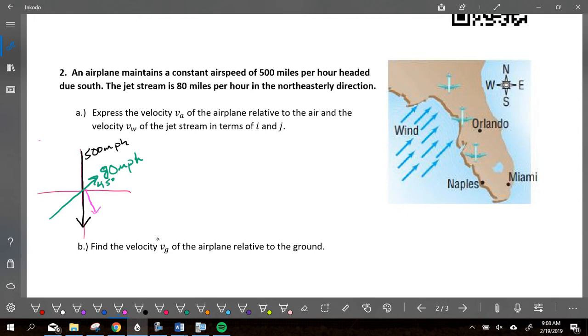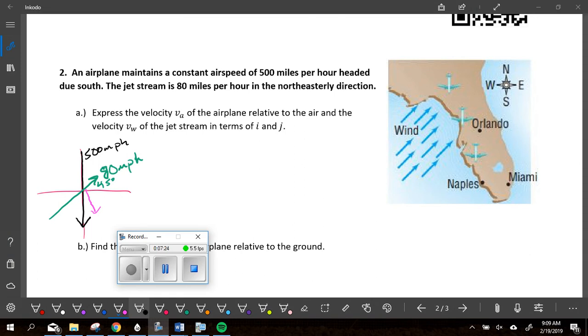What if that wind were going this direction? If that wind was traveling southeast, would the plane end up going faster or slower? It'd be faster because you got a little bit of a tailwind on it, all right? But because it's got a headwind, because it's going in the opposite direction that you're going, it's going to slow you down. And so our job eventually is going to be figuring out what angle that plane is really traveling in and what speed it is going to go now with that jet stream, all right? But we're going to talk about it in terms of vectors.